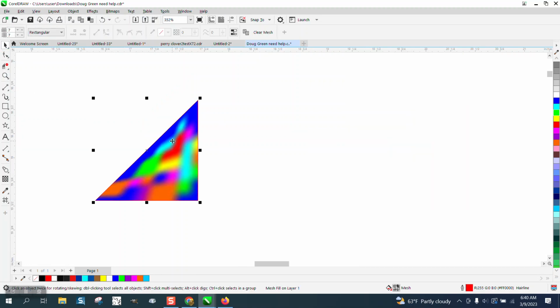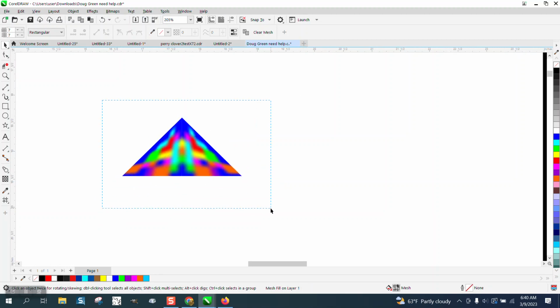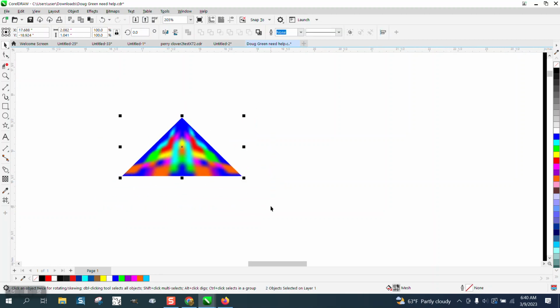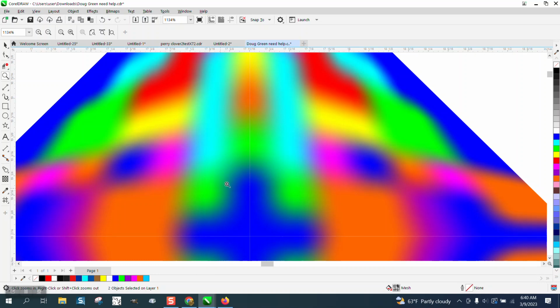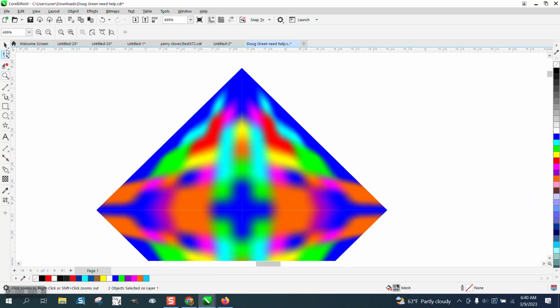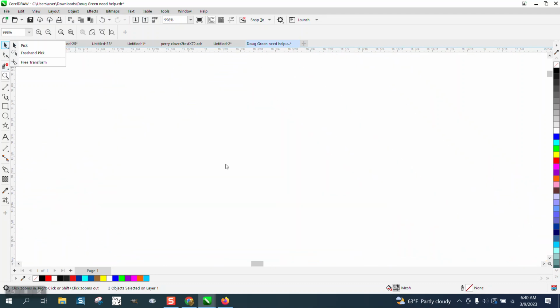And then I'm going to make sure I don't have an outline, so I'm going to left click no outline. I did. Control D and make a duplicate. Holding down the control button, mirror that guy. And then Control D again and mirror it again. Now the only problem is you're going to have a little white line. But if you set your nudge factor, I'm going to hit F4 on the keyboard to bring everything back.